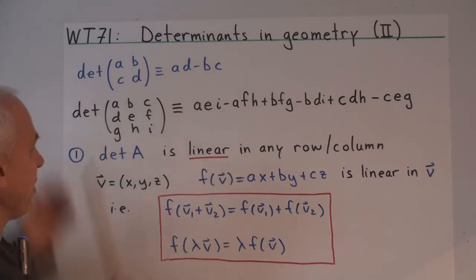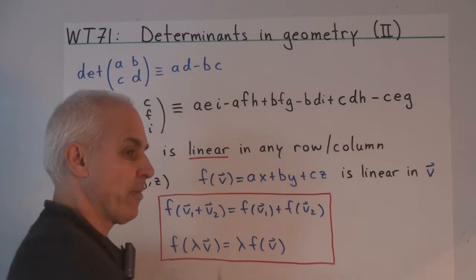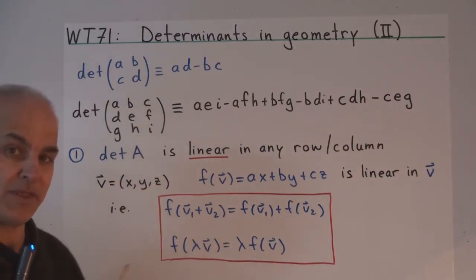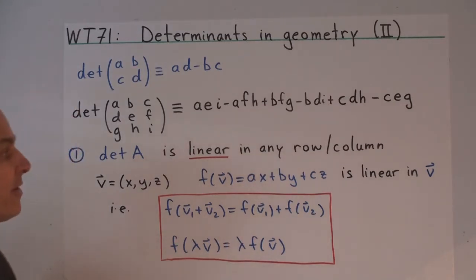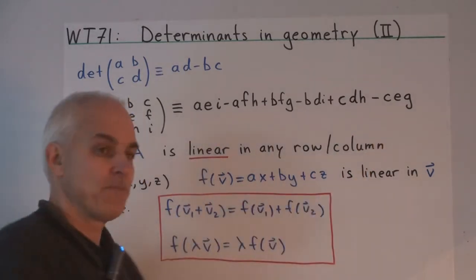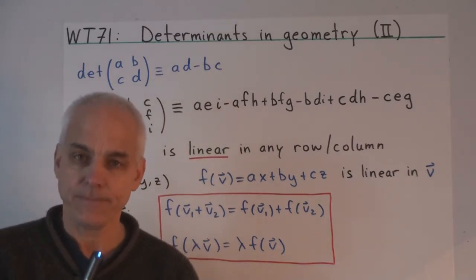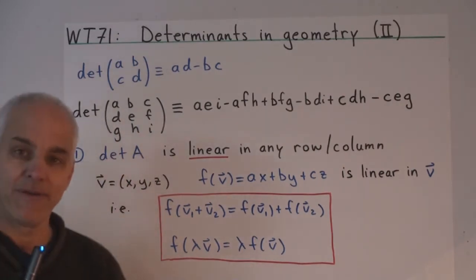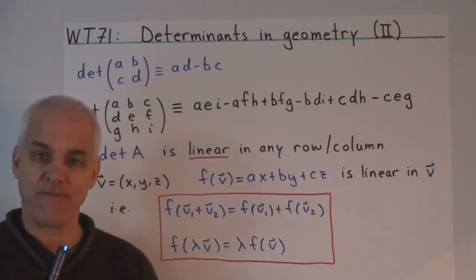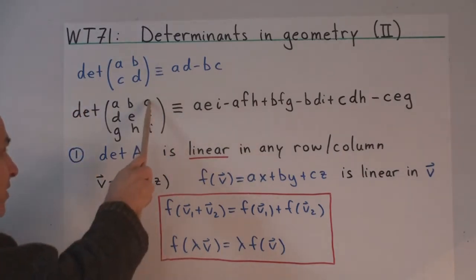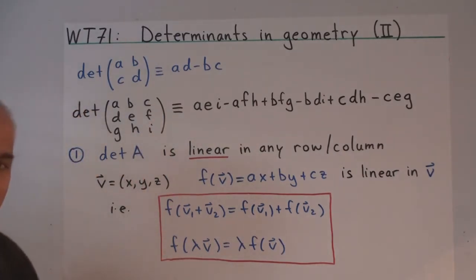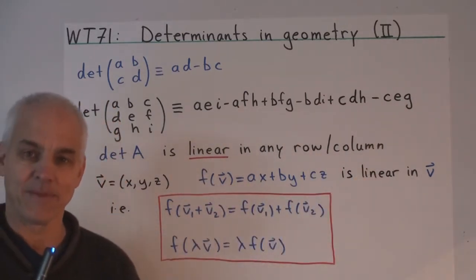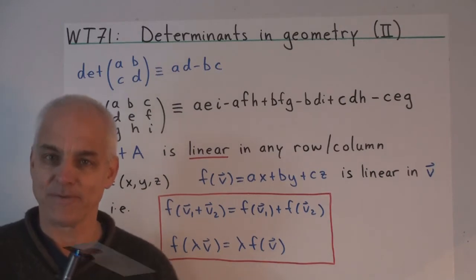And what we're saying here is that when you think of the determinant as simply a function of, say, the first row, and ignore the other terms, or treat them as constants, then we're getting a linear function of that first row. In particular, if you take the determinant and you multiply one of the rows by 5, then the determinant is multiplied by 5. Or if you multiply the column number 3 by 7, then similarly the determinant is multiplied by 7. That's the linear property of a determinant.